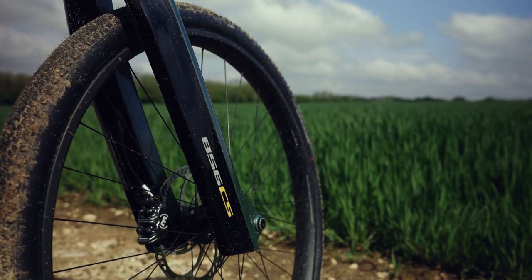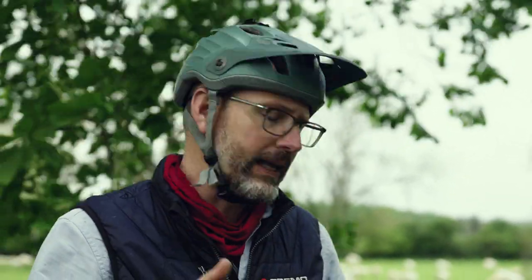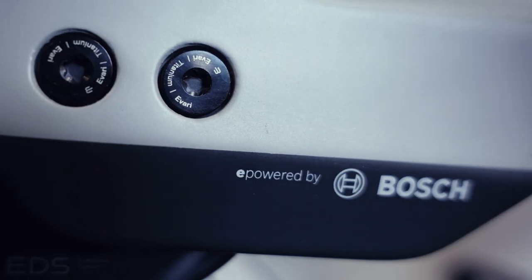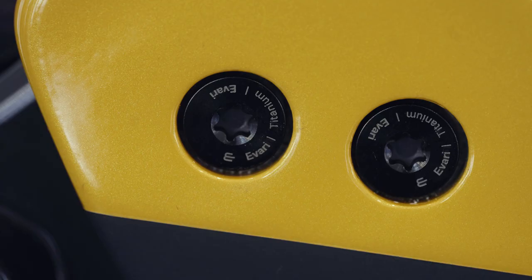So you know somebody's done a good job of building a bike and designing a bike when it's the little bits that have been included as well. So throughout the whole of the bike, we've got titanium bolts that have been made specifically for this Evari bike. All of the heads are then with a T30 Torx bolt on them.